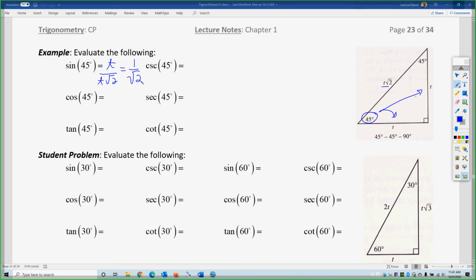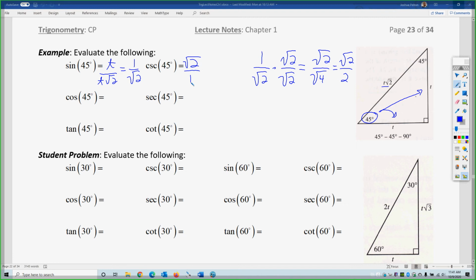And you're probably saying to yourself, well, wait a minute, it was root 2 over 2 for the unit circle. Why is it 1 over root 2 here? Well, if we rationalize this, which means multiply by its rationalized root 2 over 2, which is 1, so it doesn't make any difference, that's going to give me root 2 over root 4, which is the root 2 over 2 we had in the unit circle. Whoops, got a little sloppy there. Okay, but I'm going to keep it as 1 over root 2 because I'm going to reciprocate it to get cosecant. And you can drop the 1 on the bottom if you want.